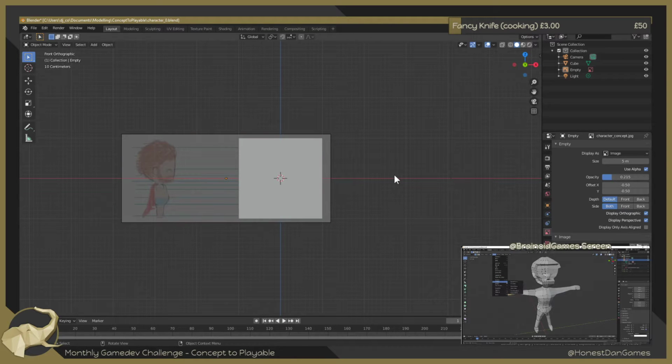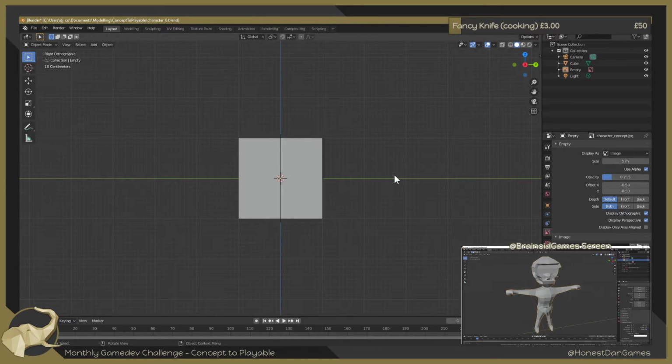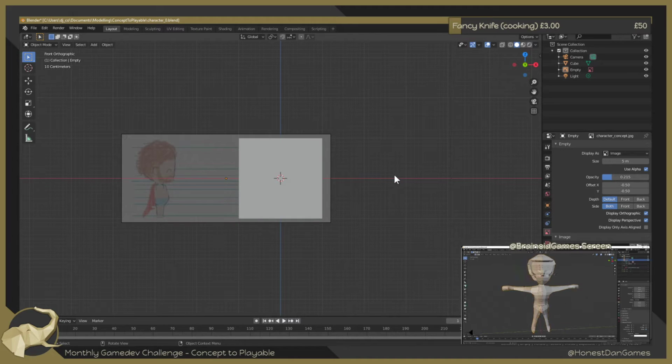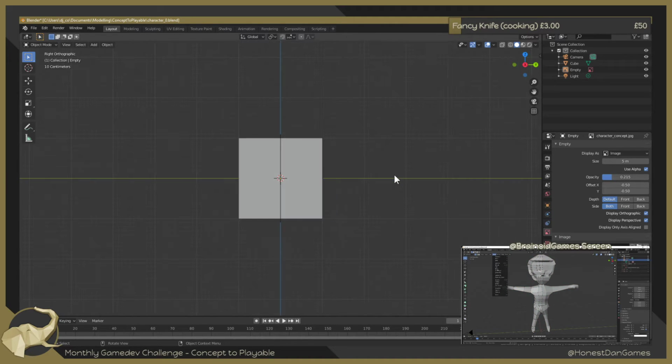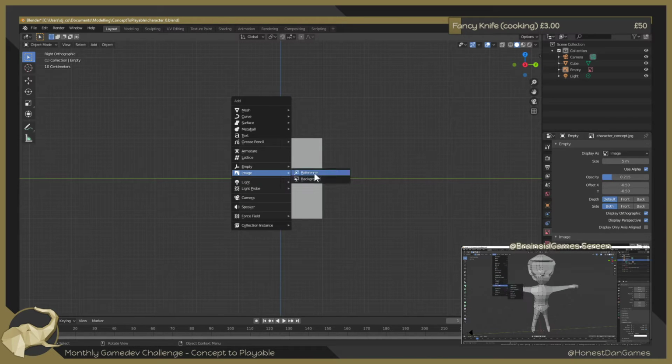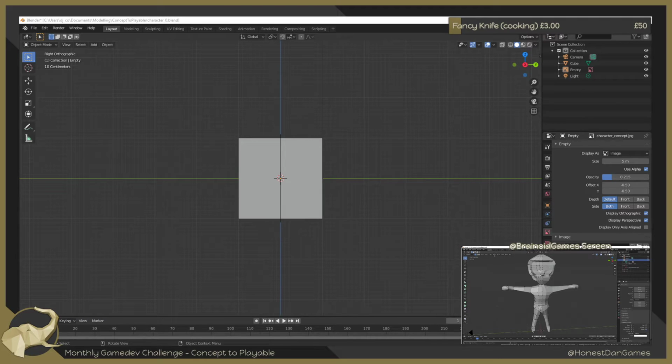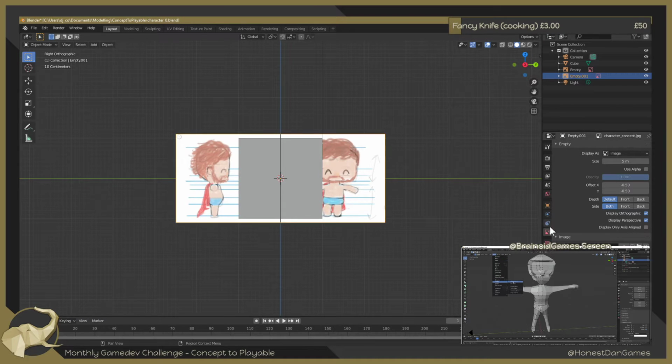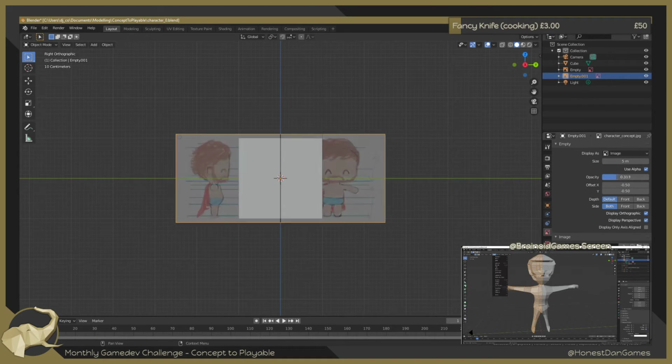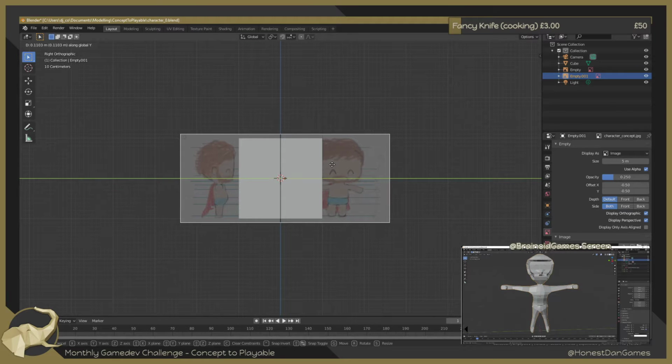And then we want to change to the side. This is from the right. Should we work that way, front and right? Yeah, so we press 3 and we insert another reference image. So we Shift A, go to image, reference, same one. We're going to again change the alpha to be 25. And then we're going to move this on the Y only.